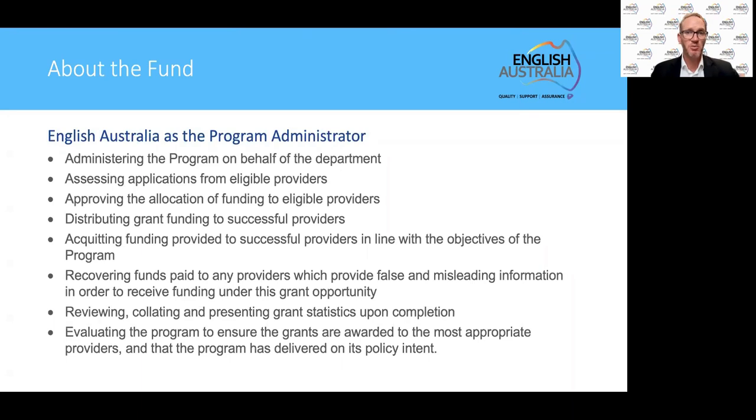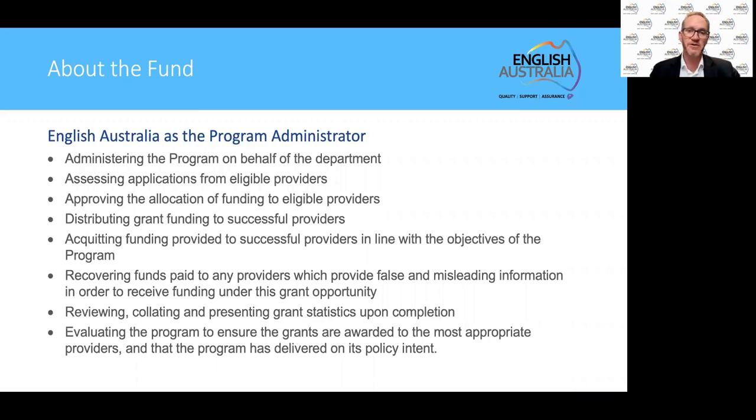This program, on top of the Innovation Program, we certainly advocated strongly for and worked really closely in terms of the way in which we tried to identify opportunity for sector stimulus and sector support. But again, in a very, very busy landscape with a lot of providers needing support, not just in the education sector, but across many sectors, we're delighted to be able to have the cut through and the support from the Commonwealth Government for this program.